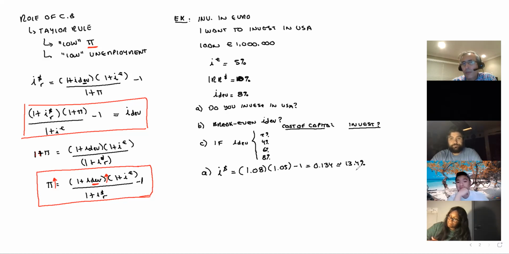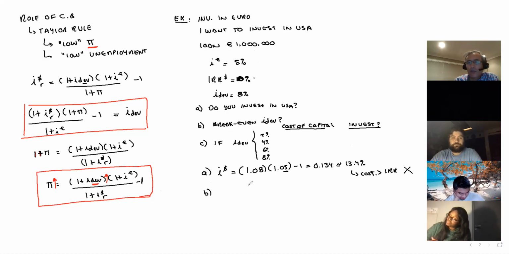Okay, so I can compare this number with the internal rate of return. Yes, because there is no inflation, so this is current, this is current. Then this is my cost. Remember, this is what this 5% for a loan of $1 million really costs. So obviously, if the cost is larger than my internal rate of return, I simply don't invest. Clear? Okay.